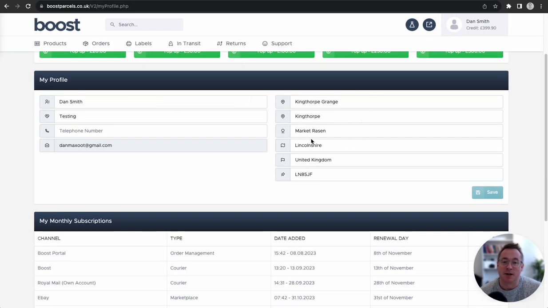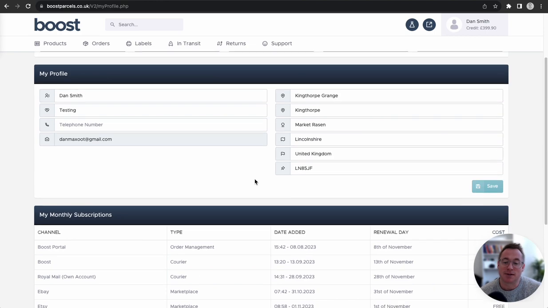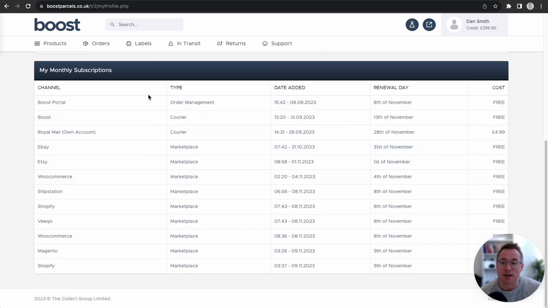You can click on profile and billing to view any of these options. This is where you can update your business address or profile details. You can also see details of any monthly subscriptions that you have. For example, if you're integrating your own courier, you'll see the cost of that there for the monthly fee to do so. If you're using one of our own collections, or if you're using the self-serve options, there's no cost to use those services. And it will also show you any active integrations that you have within the portal as well.